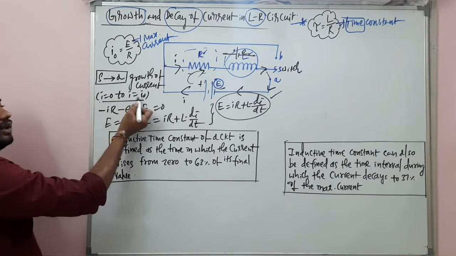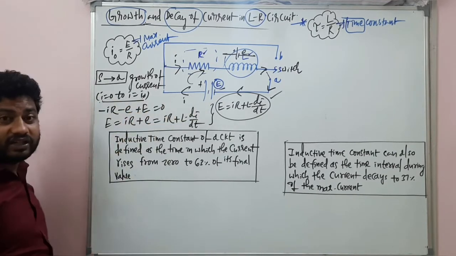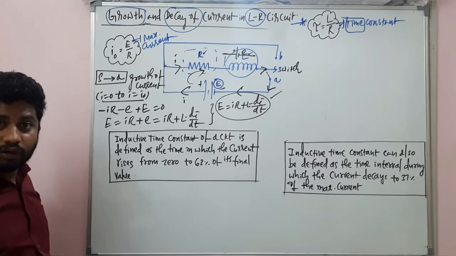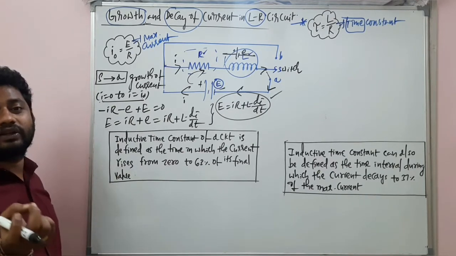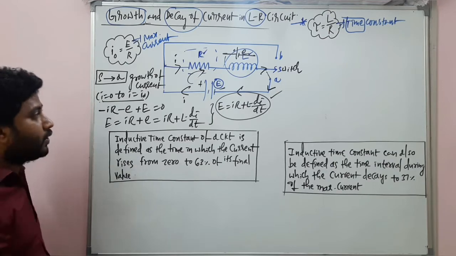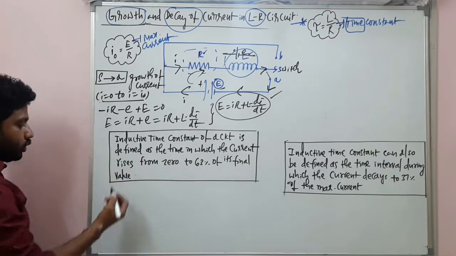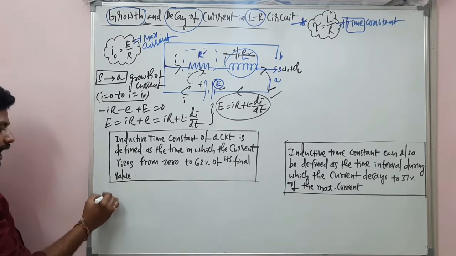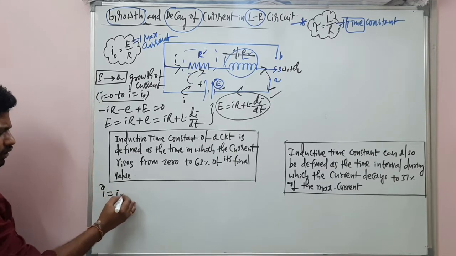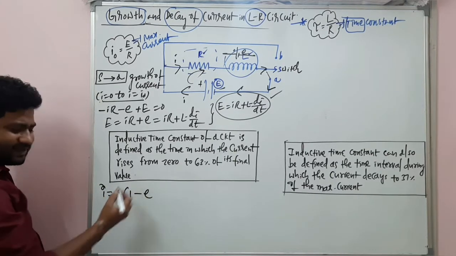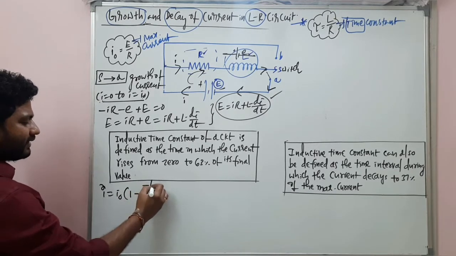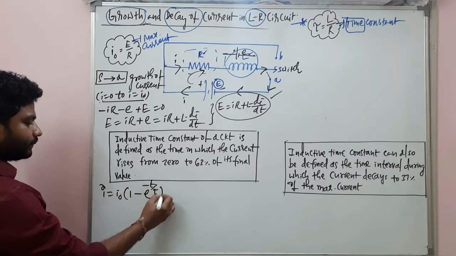Look at here. From the limits I to I naught, if I differentiate, the differentiation I am not doing right now because that is not at all required for your exams even. Okay. So if I differentiate the solution of this differential equation, you get it in this way. I is equal to I naught into 1 minus e to the power minus t by tau.